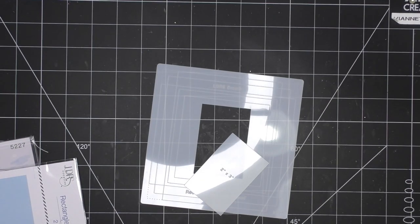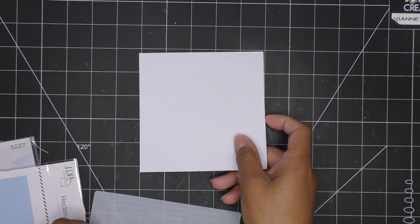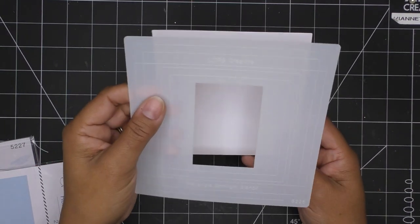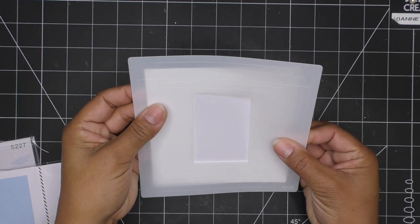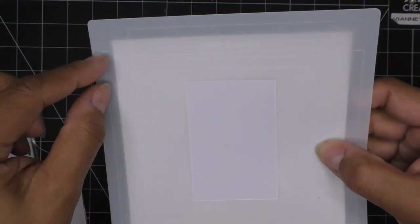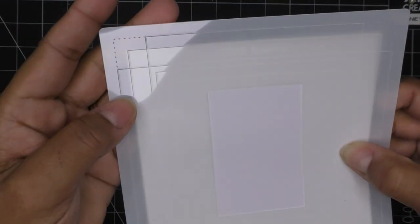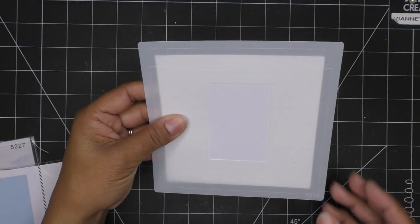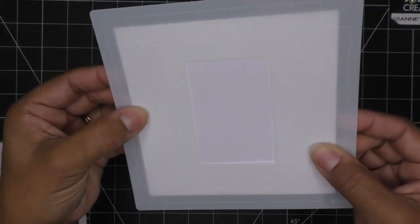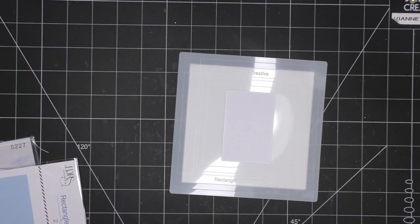So let me grab, let's see. Oh, perfect. I was going to say I was going to get an A2 card base, which we'll use, but we have this one. This is a 5-inch card base, and like I said, this goes up to 6 inches. So the 5-inch marks are like right here. So as you can see right in here, if you had a 5.5-inch square, I suppose you can still line it up with these corners, although those corners, like what's showing the 5.5-inch or this area, I believe is probably for your A2 card. But hopefully you can see there, and now you have it perfectly lined up in a 5-inch square card if you want that rectangle there.